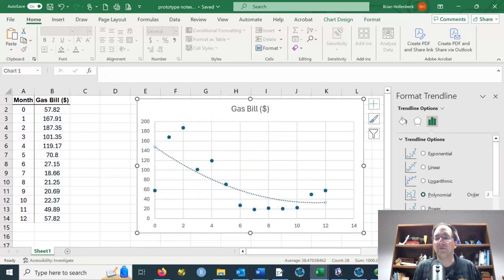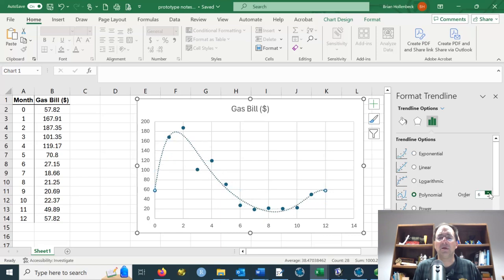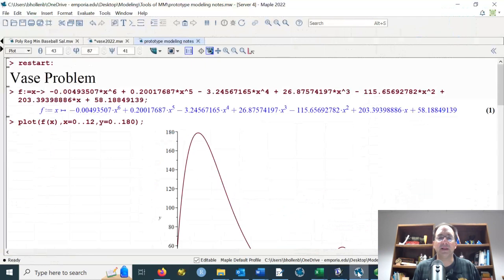And we can do different orders, but I'm going to go to order 6. So that looks pretty good. So if you can imagine this shape being rotated around the x-axis, you might get an interesting design. But the question is how is that going to print when my scale on the x-axis and on the y-axis are not equal? And so if we go to Maple, we can get an idea.